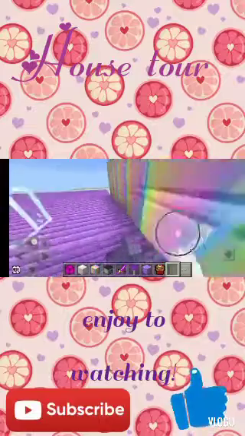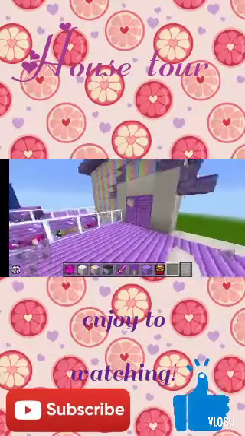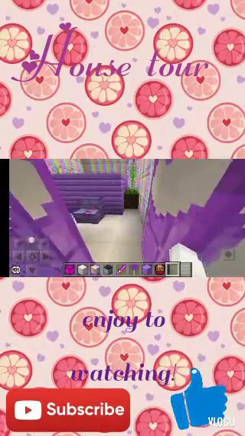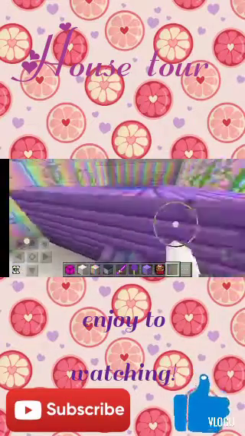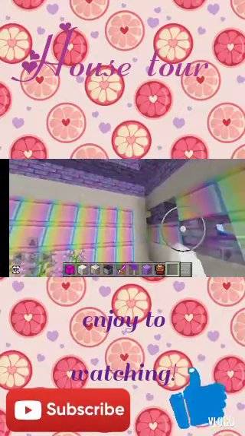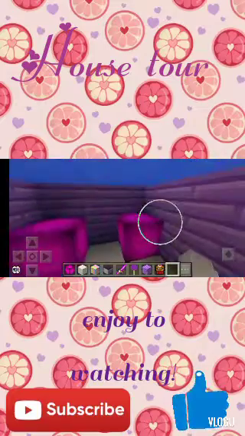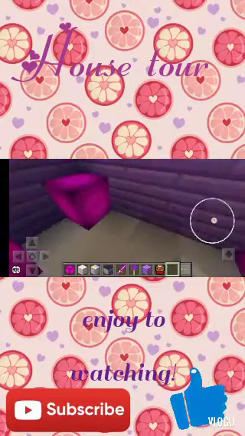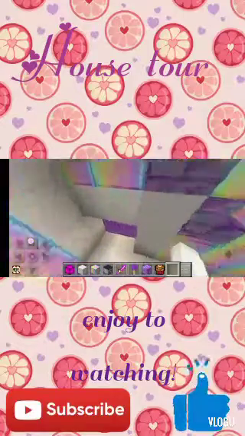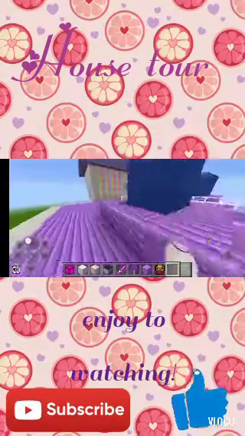Let's go over there. So beautiful, right? Oh my god, this is my bathroom, but it's water. This is Minecraft, of course, right? So I have a glowstone inside the water to glow in the dark. Amazing. So let's go down here.